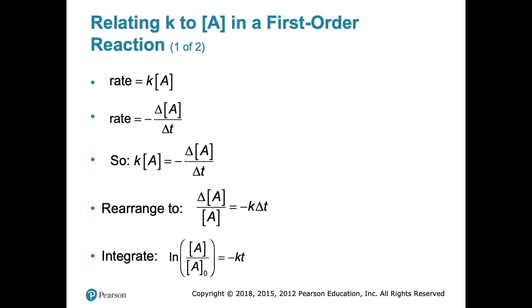You can then rearrange this a little bit so you can get K, the constant, which is temperature dependent, by itself. It's easy to do if you need to know. All you have to do is multiply both sides by the change in time. Did everybody see that? Do you want me to show you?